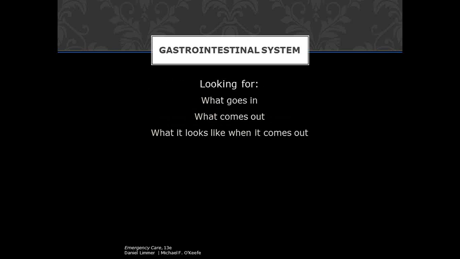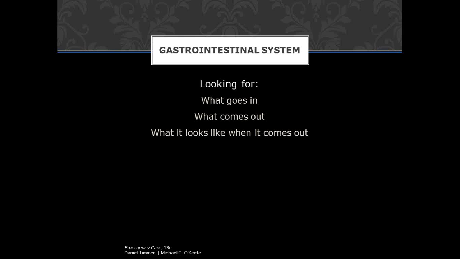Okay, our gastrointestinal system basically is your digestive tract. So what we're looking for is what's going in and what's coming out. Okay, so if our patient is not eating or drinking, that's going to cause problems in our digestive tract, particularly if they're not drinking anything. It can cause, especially in our elderly patients, bowel obstructions. If they're not eating a lot of fiber, we can have bowel obstructions, constipation, which kind of seems like a frivolous thing until you've had it. And bowel obstruction can be life-threatening.